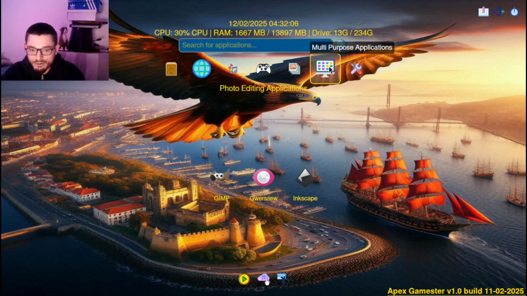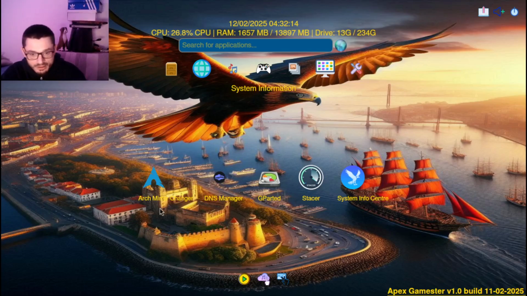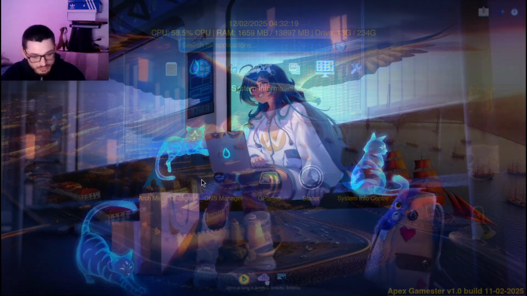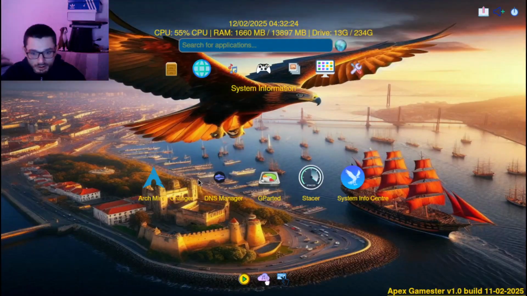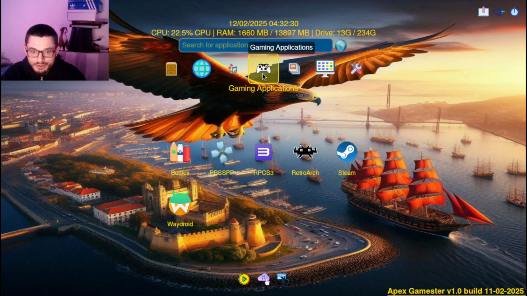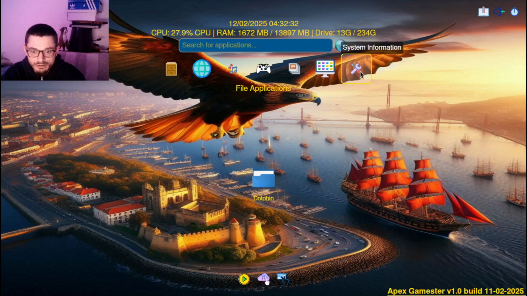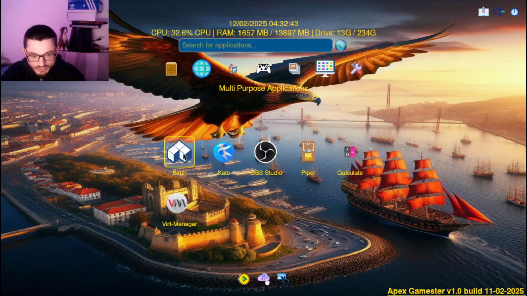What else have we got? So I've moved these options that were in here into here. We've got the DNS manager. I'm not too sure if that works. Where are we? Maybe it doesn't work. We've got a Bauh store, which is another option that isn't in here. So I must have missed the store. So the store and GNOME Boxes are two things that have been missed out from this. Oh, here's the store. So GNOME Boxes has been missed.